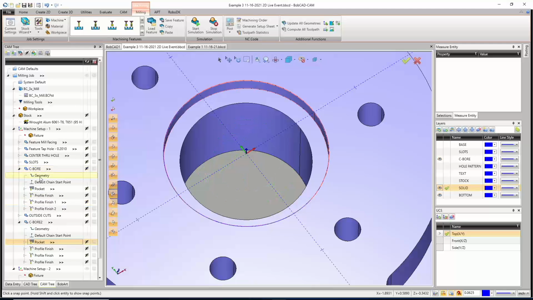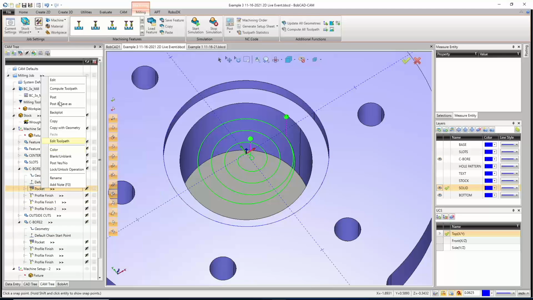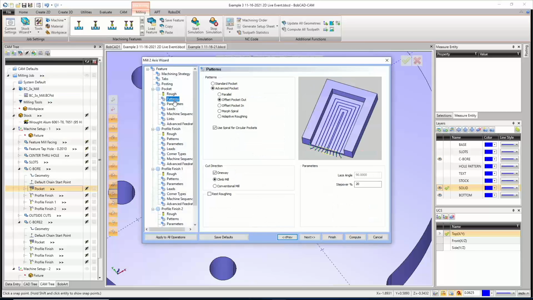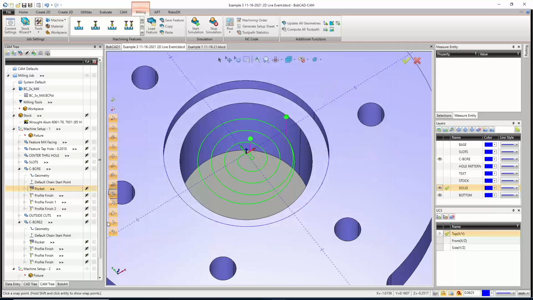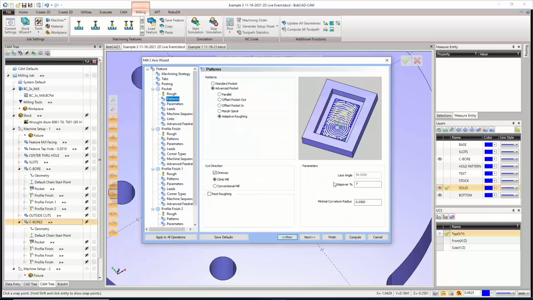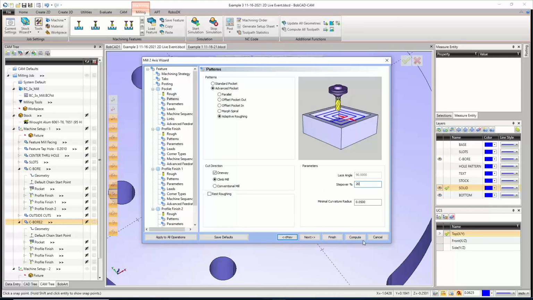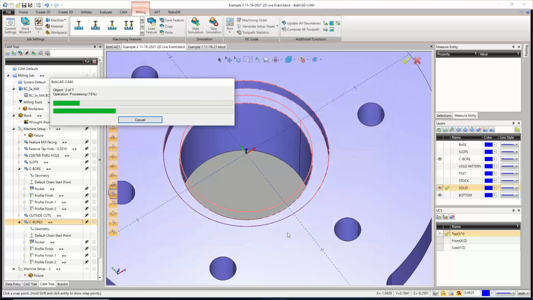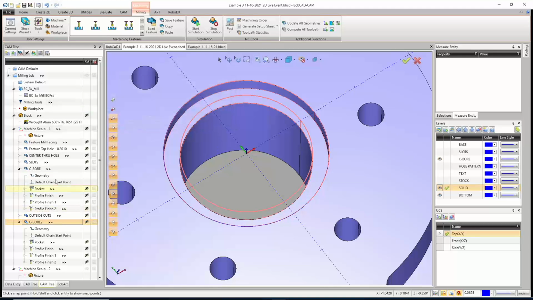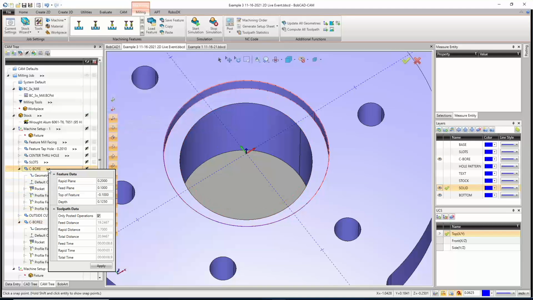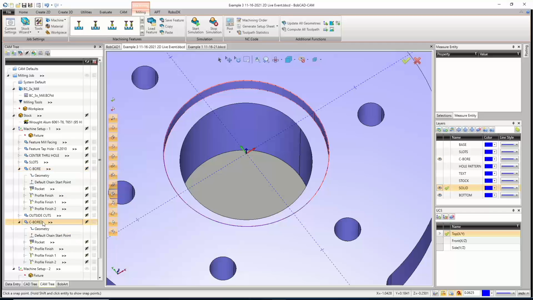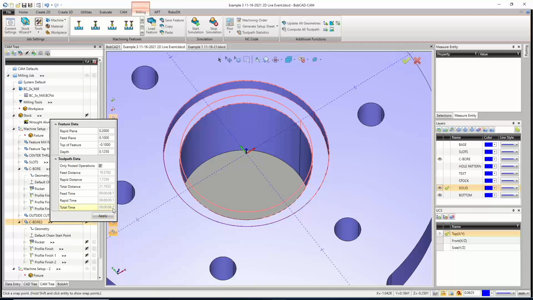So the normal counterbore was this spiral we have here. Let me just edit this real quick. What's our step over on this guy? 20% step over. This one is going much further. So let's go to 20%. And we'll just recompute that real quick. So we probably won't notice too much of a time savings here. But if we look, this counterbore is going to take 8.9 seconds and 8.7 seconds.